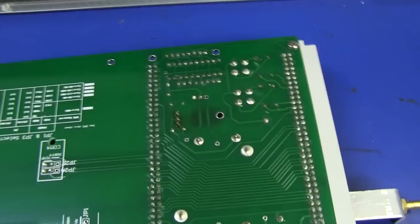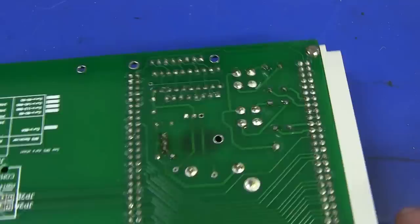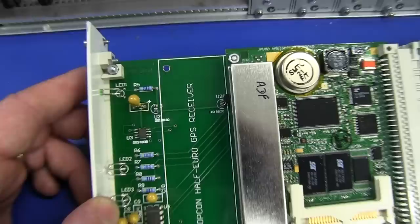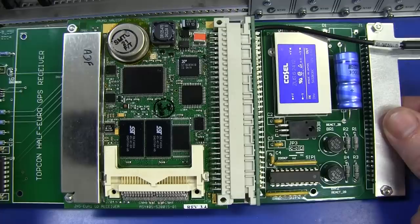No surprises - it's hand-soldered. They would have made probably two of these: one is the primary one, one is the backup one, which I've got here. Someone's crusty hand-soldering there - they've had a hacked job at that little regulator there. Nothing special, it's just a power supply and a 74244 basically hooked onto the commercial GPS receiver. They've got some Dallas Semiconductor stuff down in there - probably some ID stuff. And a brick power supply of course. When you're designing a custom bit of test gear like this, you don't bother doing the power supplies yourself.